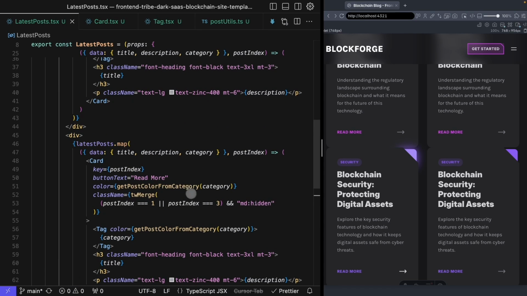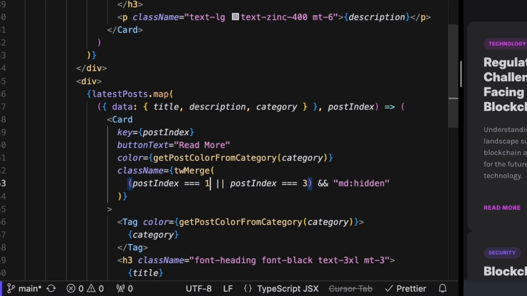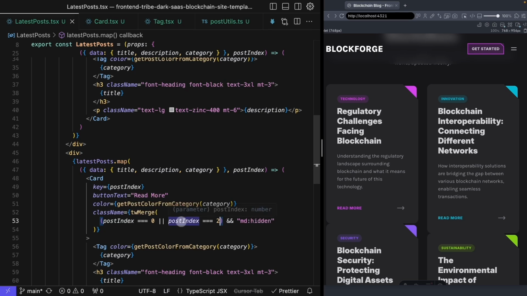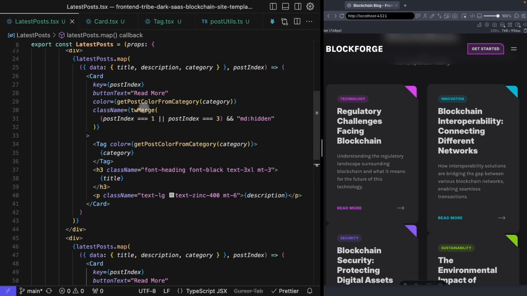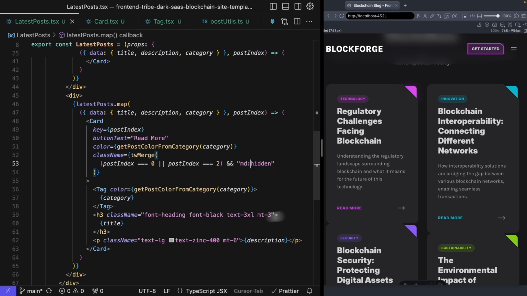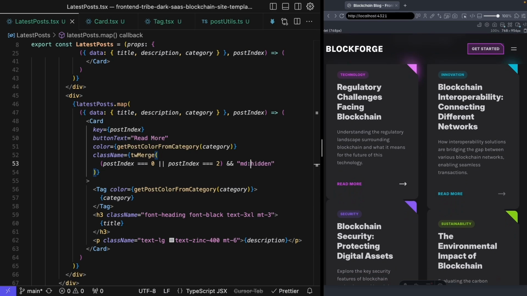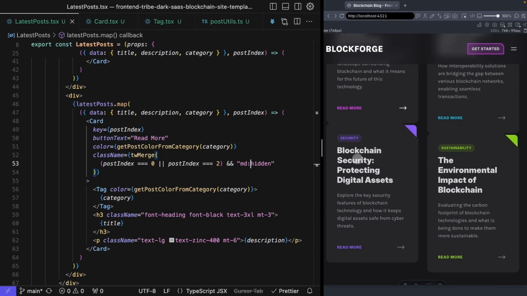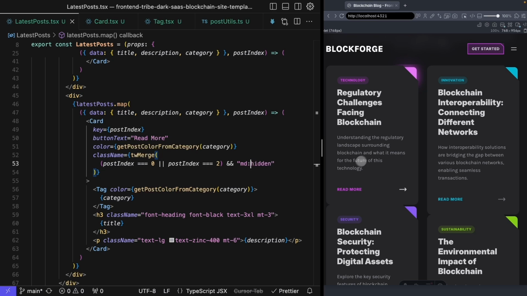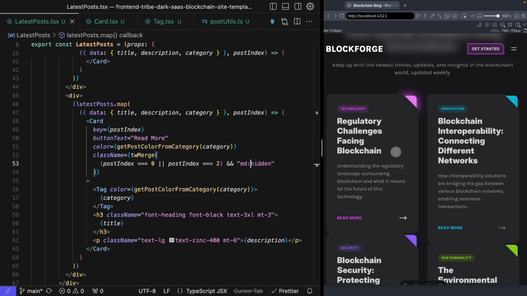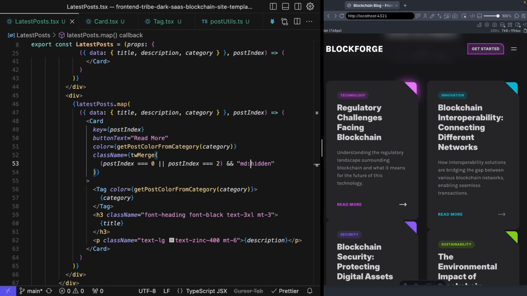And then in this case, we want to do the opposite. We're going to say if the post index is equal to 0 or 2 for our even indexes, then we want to hide these over here. So we're hiding the odd ones on the left, and we're hiding the even ones on the right at the medium size. This will allow us to have our columns where it's not going to force us to make these left and right columns the same size, or the posts the same size on the left and the right. This is going to allow us to just create two separate columns that only show the even ones on the left and the odd posts on the right to get this kind of 1, 2, 3, 4 latest posts strategy going on.